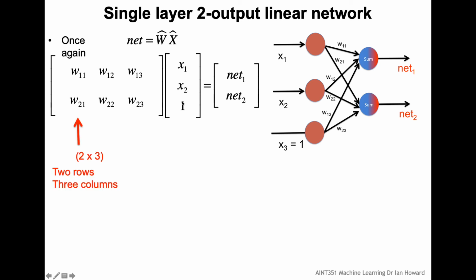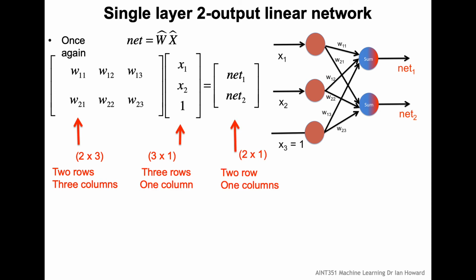Then what we find is we've now got two rows in our weight matrix. So we've got one row, the first row, W11, W12, W13, corresponds to the output of one of the nodes, and the other row will correspond to the output of the second node. And in this case, we see that the dimensionality has gone up from 1 by 3 to 2 by 3 for this matrix. The data is still 3 by 1, but this basically means we end up with a 2 by 1 output, right? So we end up with 2 values coming out, and that's what we wanted.